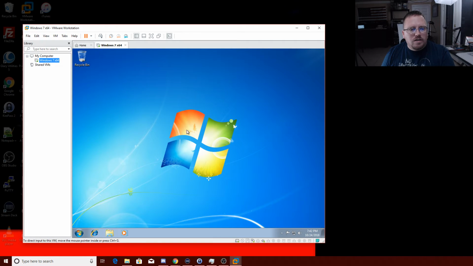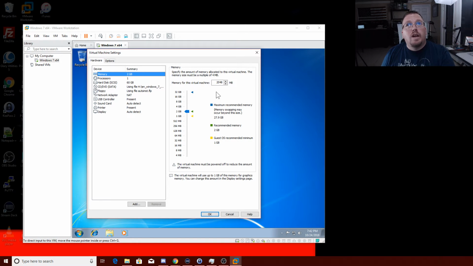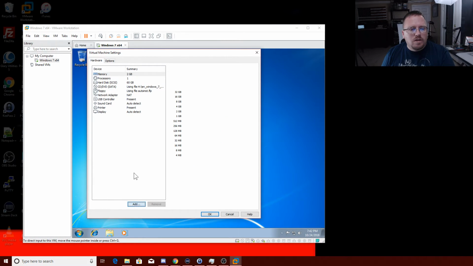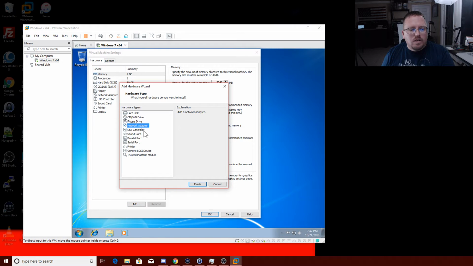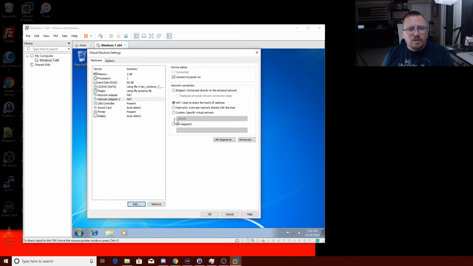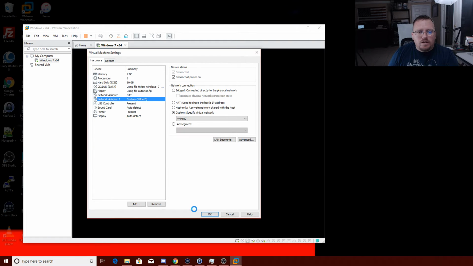Go to settings here, and go to my network adapter, add one. I finish, and I can go to VMnet 0, which is that bridge connection that I created. I can hit OK.